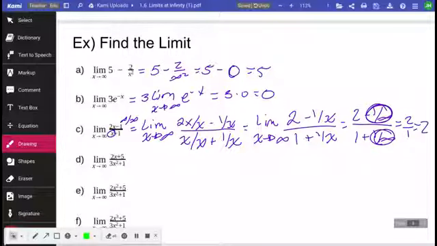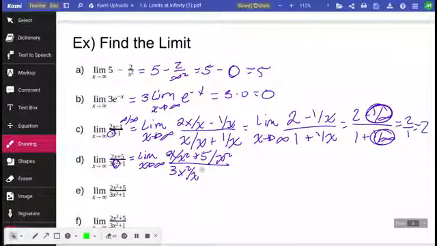Okay. Next one. Again, I can't just plug in infinity. Infinity divided by infinity is still a mystery. Even though that infinity squared, we know it's bigger, it's still a mystery. So you still have to go through the process of doing that. So what we are going to do is divide. Until I actually plug in infinity, I'll remind you, you have to write the limit. You can't not have the limit on there. It's your operation. So I'm going to do 2x. And when I divide it, if you notice, my biggest power of x in the denominator is x squared. So I'm going to divide everything by x squared. Every single term gets divided by x squared.